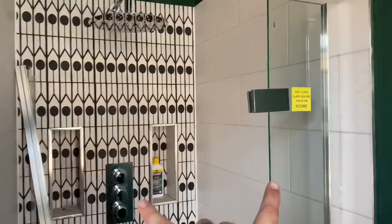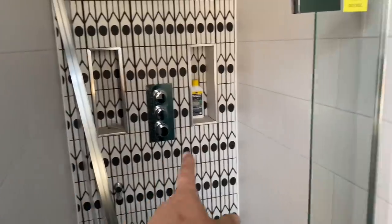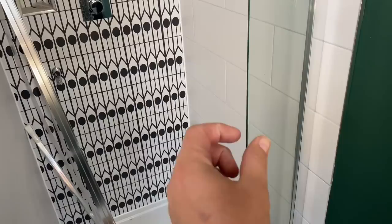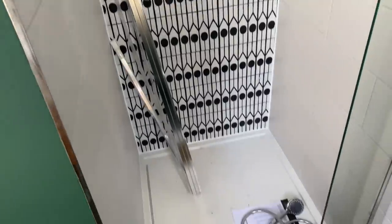Now, when we come to fit these shower doors, because these walls are slightly in, the shower door is about 20mm too wide. So that's been sent off to be cut 20mm off it. And because it's toughened glass, it's a 2-3 week turnaround, so in 2 or 3 weeks I'll be back to finish that off.